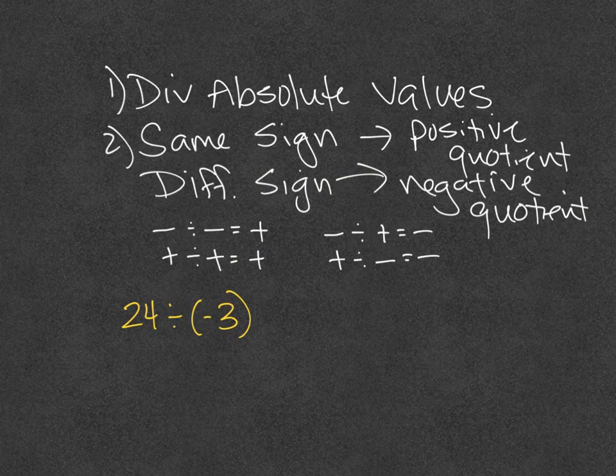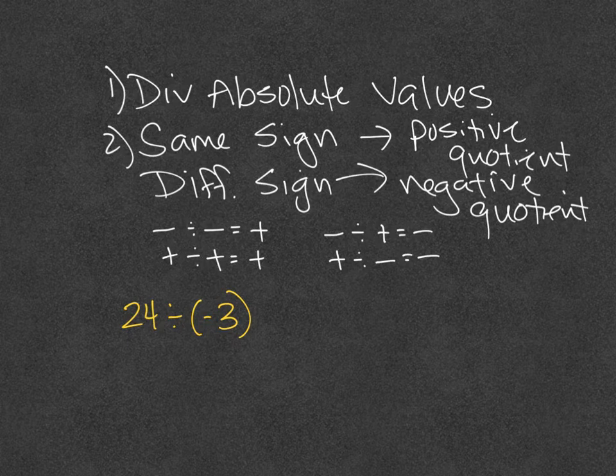Okay, and so if you messed with that enough, you would start to recognize again, same as with multiplication, that you're really just following two simple rules. First, you go ahead and divide those absolute values. Divide the numbers just like you normally would, without worrying about the sign. Then go back and look at the signs of your divisors. Same signs, then you give a positive to the quotient. If they are different signs, you give a negative to the quotient. Exact same rules as the multiplication with integers.